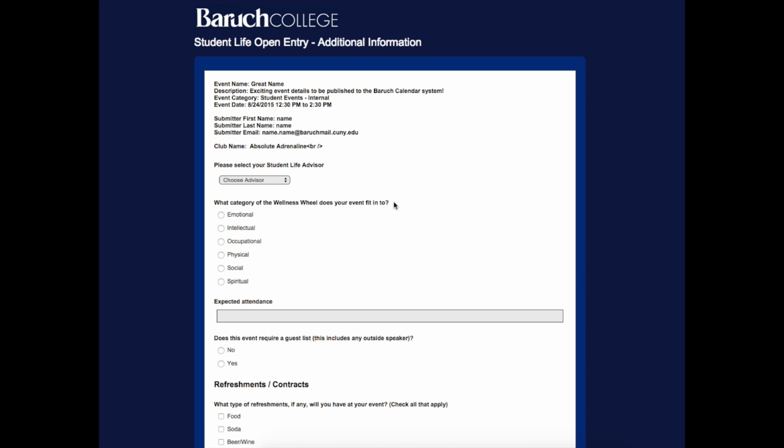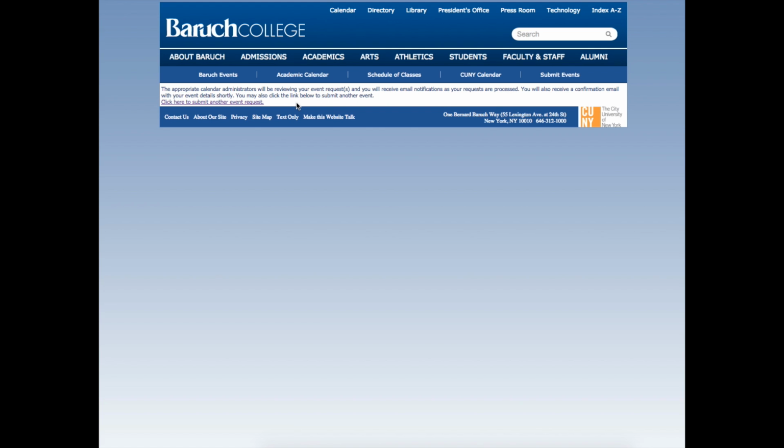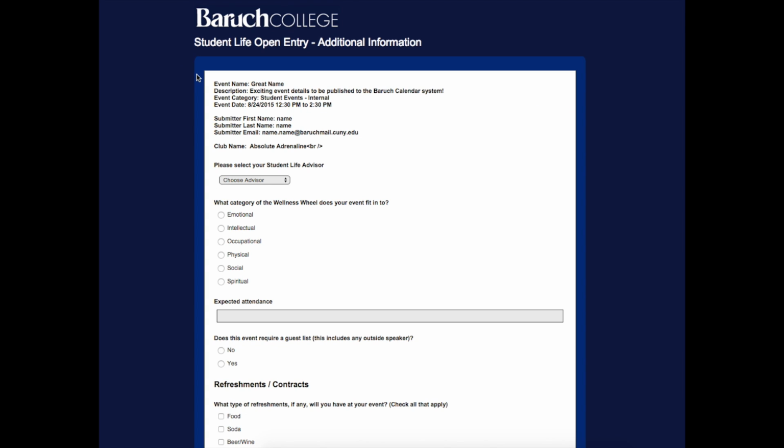This brings up another form. As you can see, this is the Qualtrics form, but you should have another tab open still. So double check that that went through and that everything has been clicked properly. And then once you've done that, you can go ahead onto the Qualtrics form. The Qualtrics form also requires that you'll select your advisor, so this ensures that they get an email saying that you've put a request through.